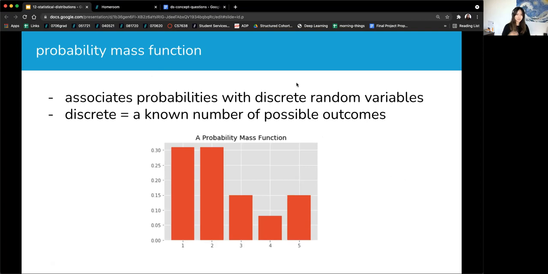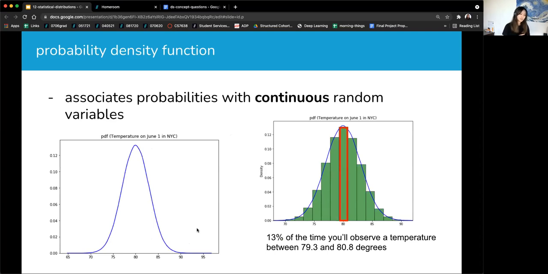Now, the difference between discrete and continuous: if it's discrete, you know that there are specific values that the outcome can have. In this case, this random 5-sided die can only be 1, 2, 3, 4, 5. It cannot have values in between. To contrast, take something like temperature. This is the temperature on June 1st in New York City. This is just a distribution, I guess, of all the historical June 1st temperatures. The temperature can be any value within the range of, I guess, 70 through 90 roughly. So that's a big difference between a discrete random variable and a continuous random variable.